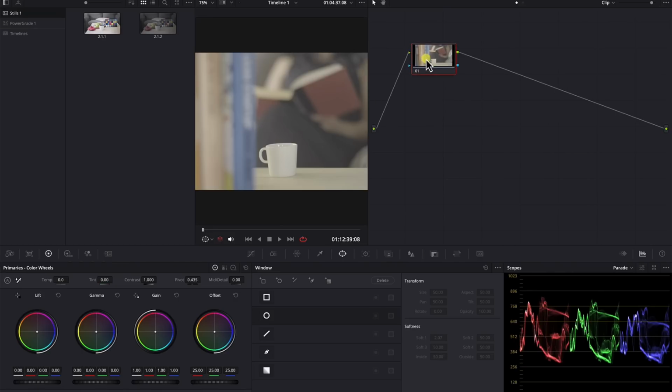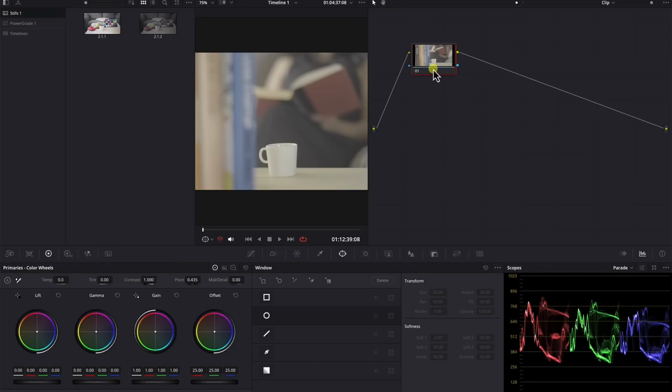Now this node, let's right click, go to channels, it's only channel 1, which is red, which means that if I do anything here, if I increase or reduce the brightness or add contrast or whatever, notice that we're only controlling the red section of the image, so it looks red. And if you look at the scopes, we're only controlling the red channel. It's as simple as that. So the splitter splits these channels.